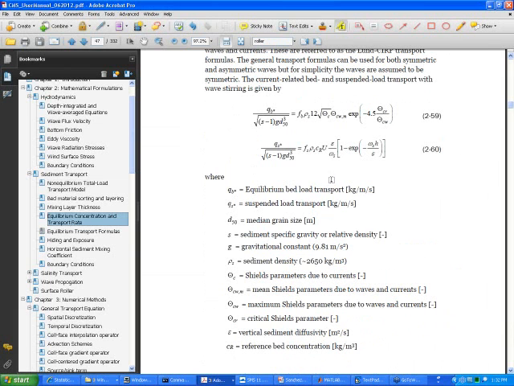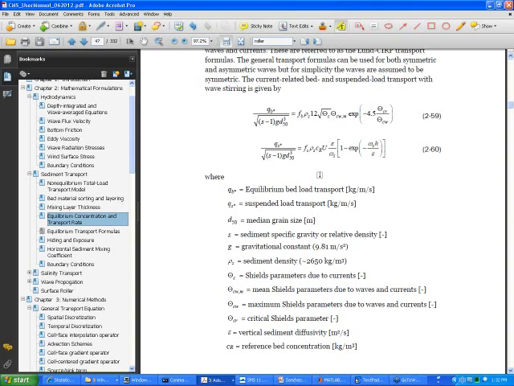Using different ones makes a big difference in your results. So I always test them all. Well, except the Watanabe, I don't commonly use that one. But at least the Lund-CIRP, Soulsby-Van Rijn, and the Van Rijn transport formulas, I always try them and compare those results. And then once I find the one I like the most, I go ahead and start doing the adaptation coefficient calibration or sensitivity first.